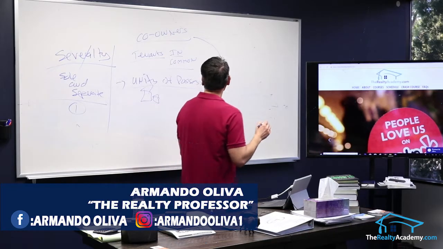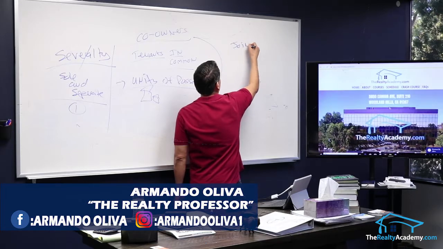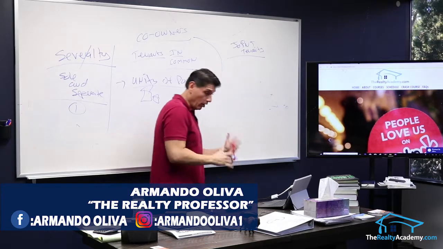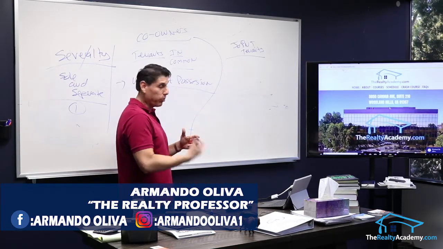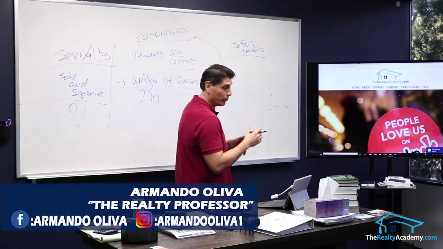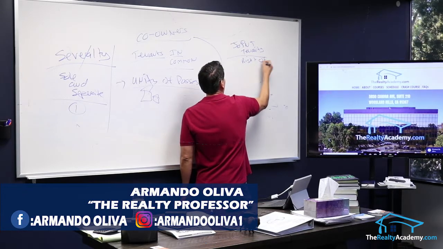That's different than the next type of co-ownership called joint tenants. Now, no one says you have to hold it this way. A lot of people are like, oh, why, I don't like that. Well, but if this is important to you, joint tenants has something associated with it called the right of survivorship.